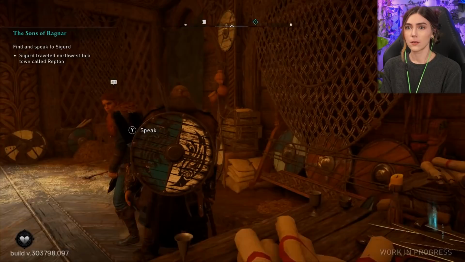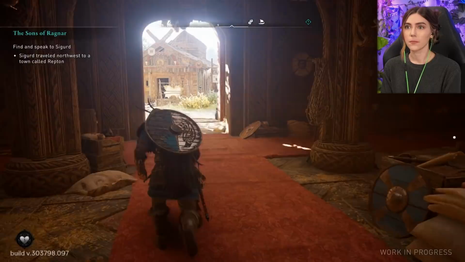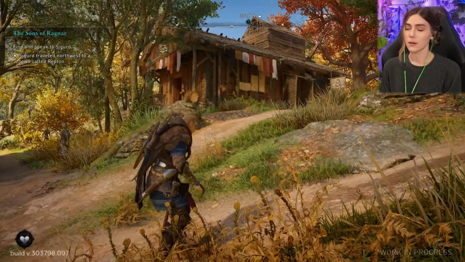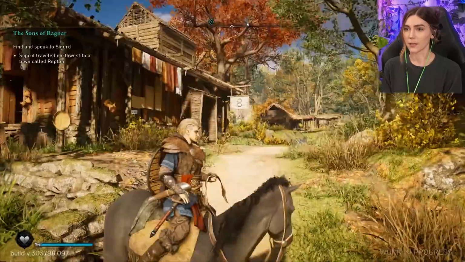What else can I talk to her about? Oh, okay. It's just the same stuff. I should go find and speak to Sigurd. Sigurd traveled northwest to a town called Repton. Let's go do that, guys. I want to learn how to do this. Alright, let's go do this mission. We do have a horse. Ooh! And you guys know how I love horses, so I'm very excited. Oh, God. I don't know how to control this thing.